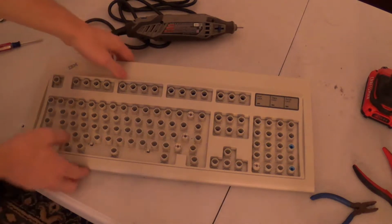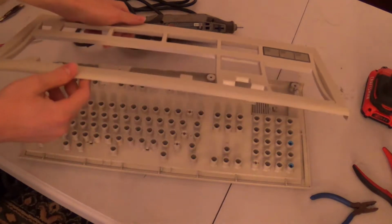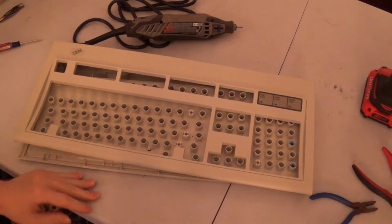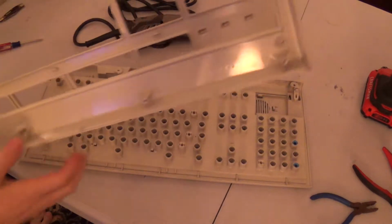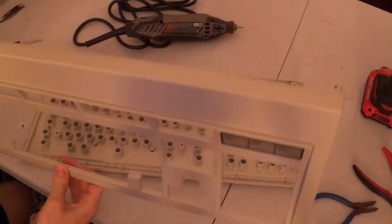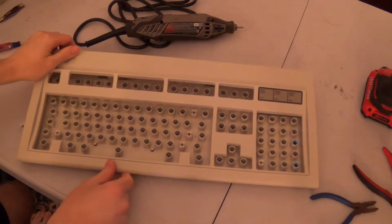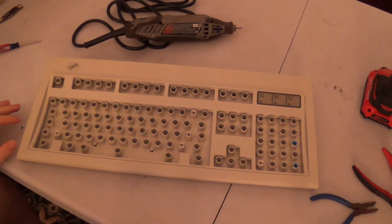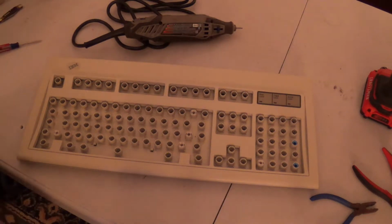But yeah, there was tape residue. There was tape residue in like 20 spots all over this freaking keyboard. It's insane. But soak it in some Gojo for a little bit. Scrub it with a wire brush. Combine that with some elbow grease, and it all just comes right off.